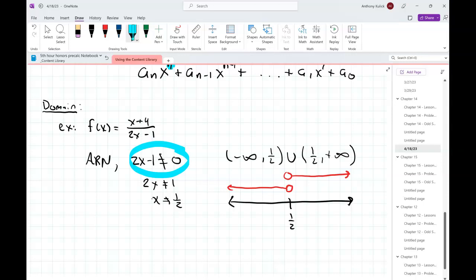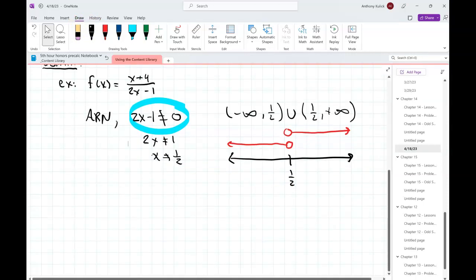You can't have up to the degree of the denominator. So finitely many. You can't have infinitely many discontinuities, but you can have as many as you want. If you want 100 of them, you can make a rational function with 100 discontinuities in it. If I asked you for 10,000 discontinuities, you could do that. It would take a really long time to write down, but you could do that.